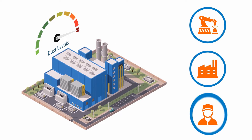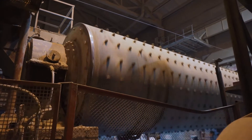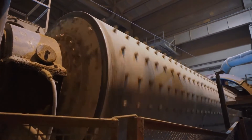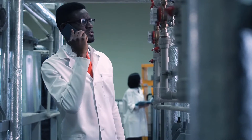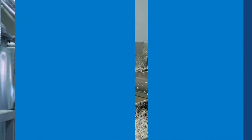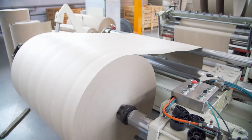This puts your equipment, facility, and people at risk. Naturally, you want to prevent it from compromising machinery or process performance and air quality in your facility. But instead of disrupting your production activities by spending hours cleaning a clogged dust collection system, what if you had an easy-to-maintain dust control solution specifically designed to handle challenging dust?